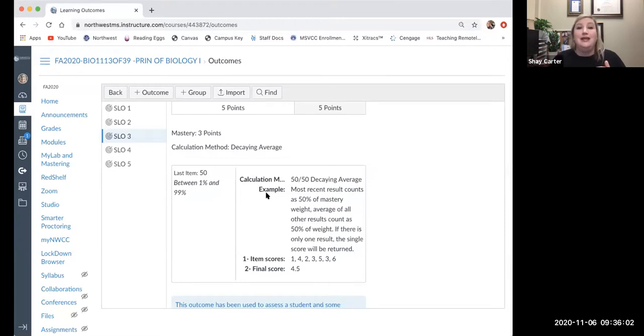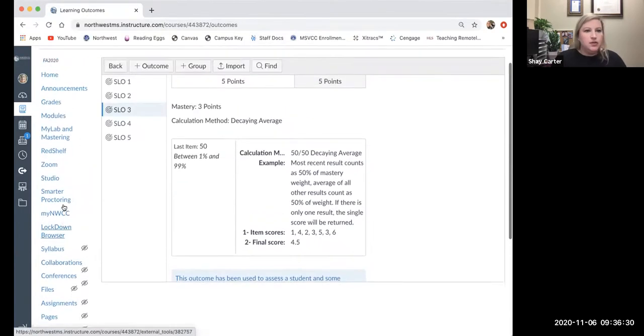It will weight it less than the average before. We only administer our SLOs one time, so the numbers got a little fuzzy. Okay, but we practiced and practiced and practiced, and this is how we found it to work 100% of the time.